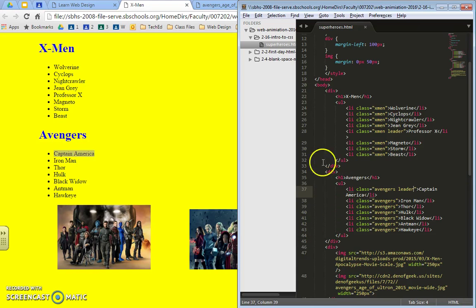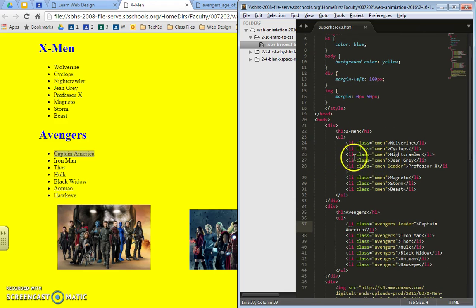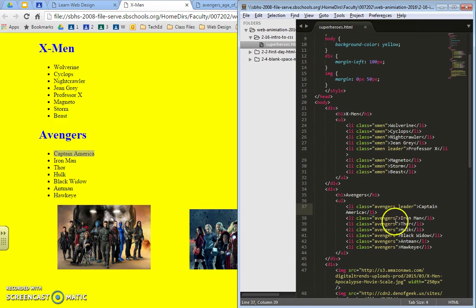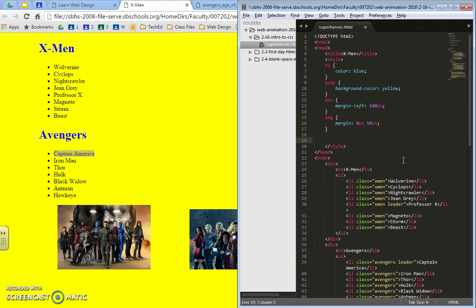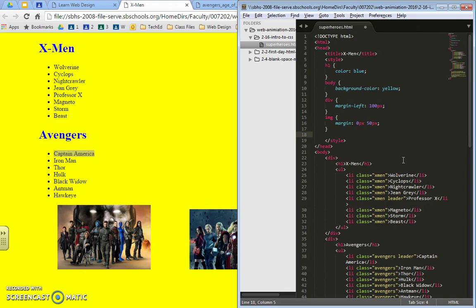All right, so going through classes and IDs with CSS. Right now I have all the X-Men characters with the class of X-Men and the Avengers with the class of Avengers. I also have the leaders with a class of leader. So if you want to style specific classes, to signify that it is a class in CSS, what you will do is the period symbol, and then type in the class name.